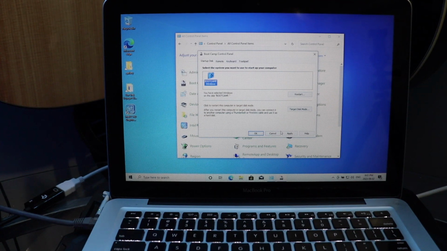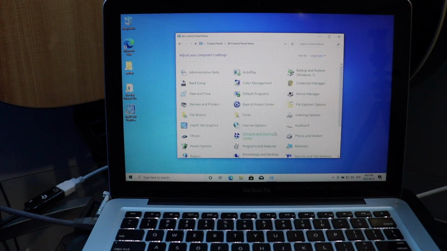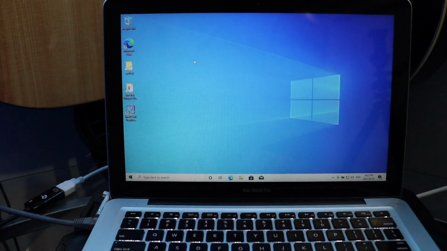Click apply. We should have had the other drive in here. That's interesting. Target disk mode, no. So, I guess maybe it's still got some stuff to finish setting up.